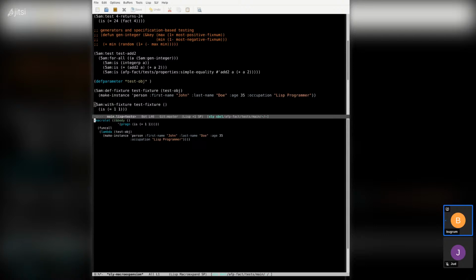Hold on, this is generating, inserts the body into the fixture name. Inserts the body into the fixture name. What does that mean? Get fixture.